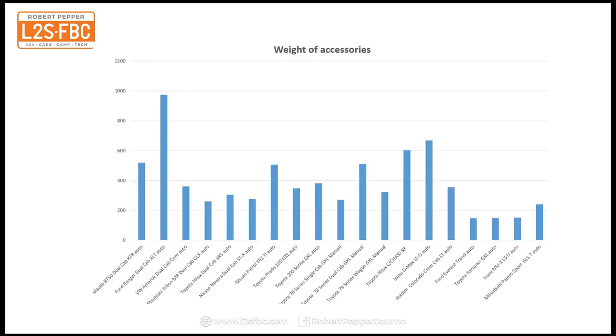This chart is the same data. I've just put it into a chart format to give an idea there, and you can see that even the lightest one is getting up there, sort of 150 to 180 kilograms, and the heaviest one is coming up to 1,000. So a lot of work has been done on that particular Ford Ranger ute.